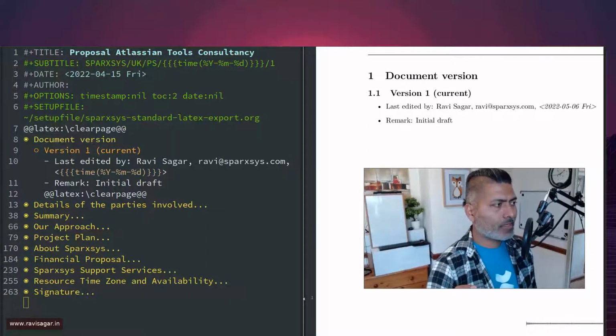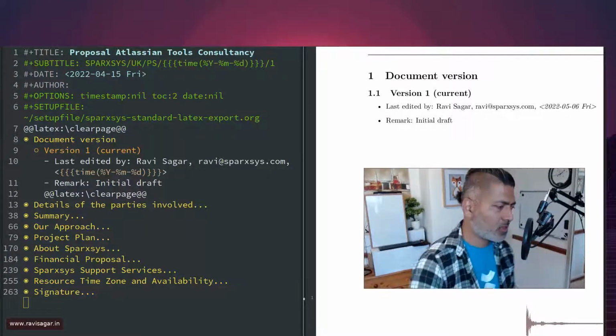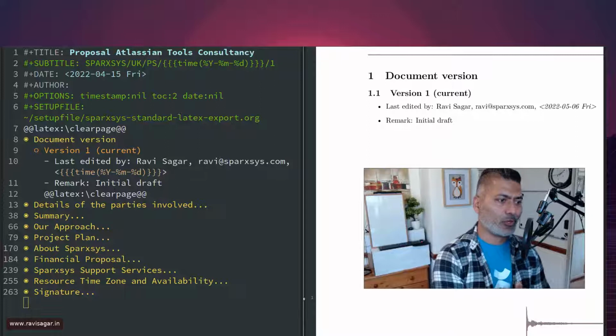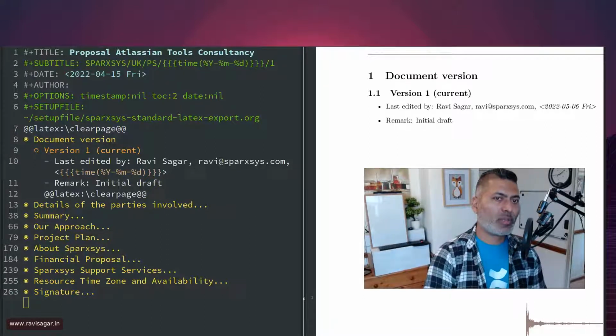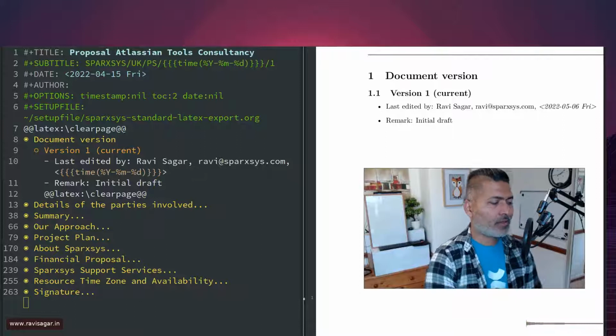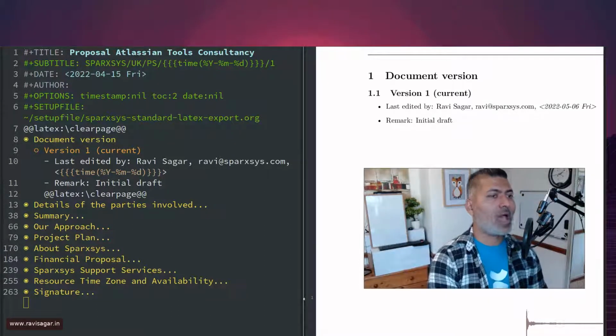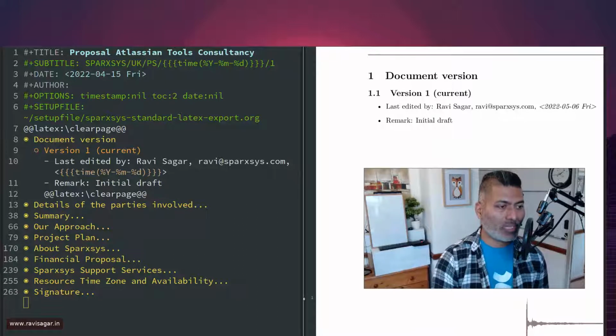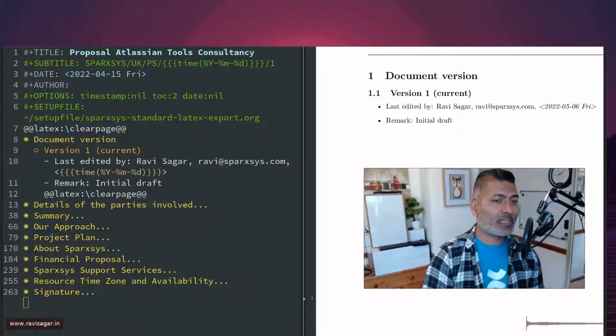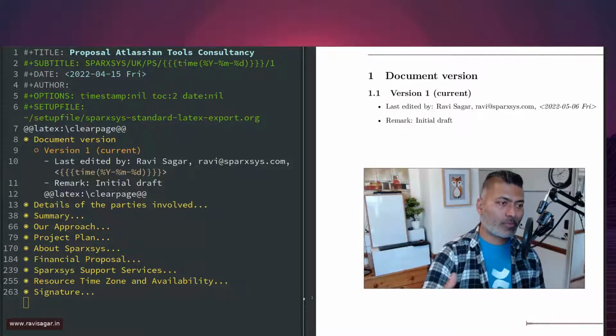Now, when we talk about proposals, proposals are proper documents. You want to make sure that if you're writing a proposal, then you somewhere mention what changed. For example, if I'm working on a proposal for a client, the very first proposal would be an initial draft or first version. Then, based on some feedback and further discussions with your client, you may create a second version or third version. So it can take some time to reach an agreement. And it is always good to have this version somewhere.